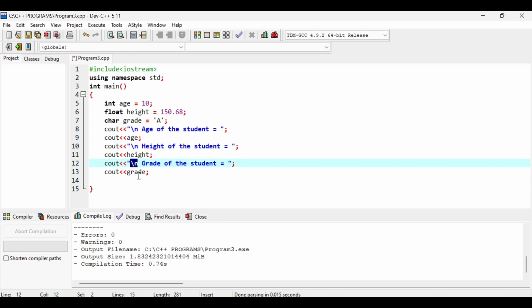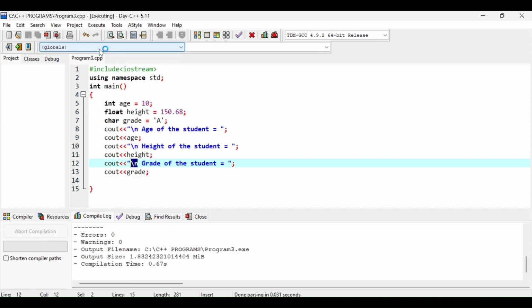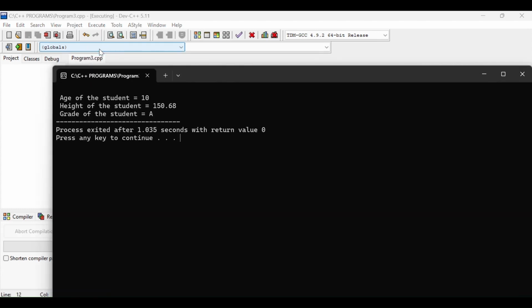This represents a new line, it's the new line character sequence. What it will do is split every line of text from the other, and all will get displayed one after the other instead of being displayed in the same line. So compile and run, and now you can see my output is looking much nicer.